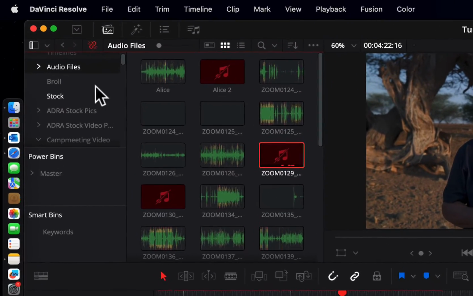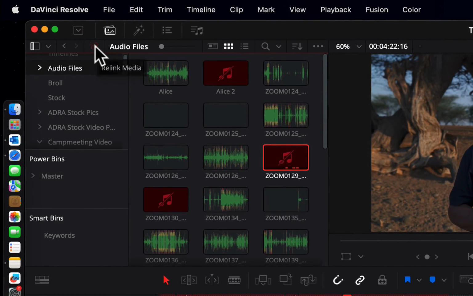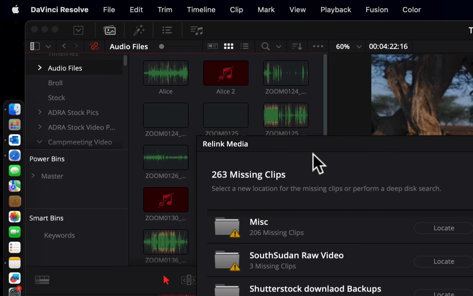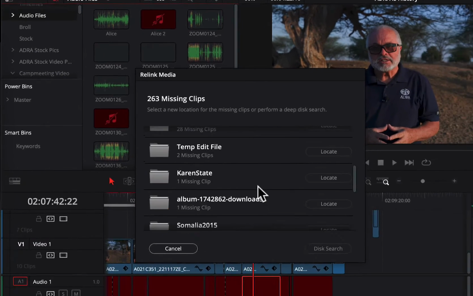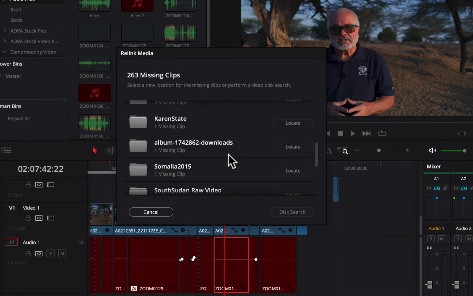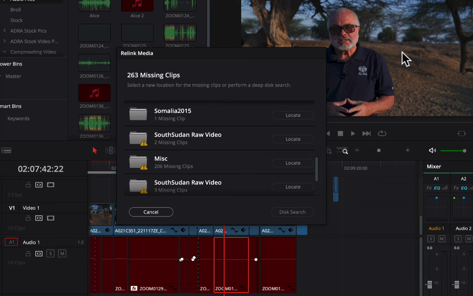And so what we can do is just go up to this little red chain link, click on that, and DaVinci will display all of the clips that are missing. Now, this is actually showing a lot of clips that are offline, and that's because I have about 20 different timelines associated in this project, and that media is spread out over a number of hard drives. I use a lot of archive media from the last 15 years, and so when I sit down to do a project, I access a lot of drives, and I can't always keep them connected to my computer.